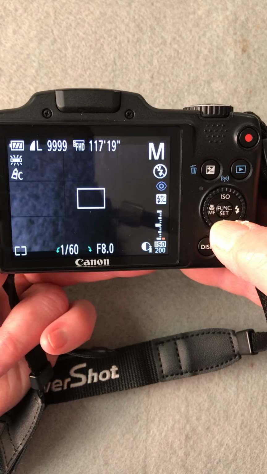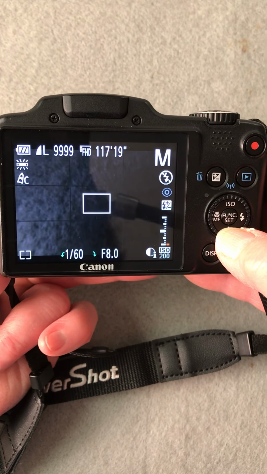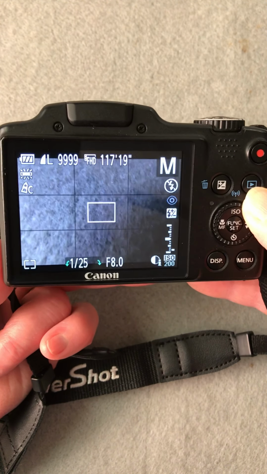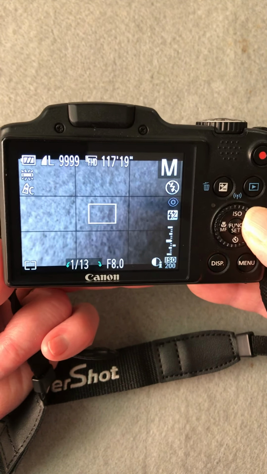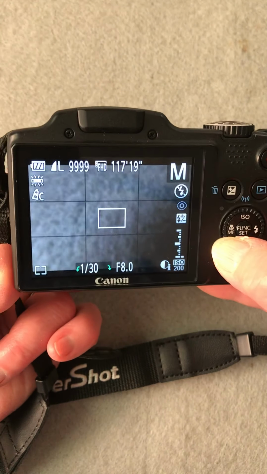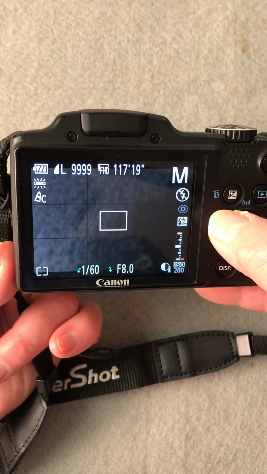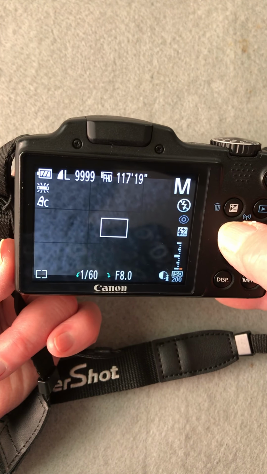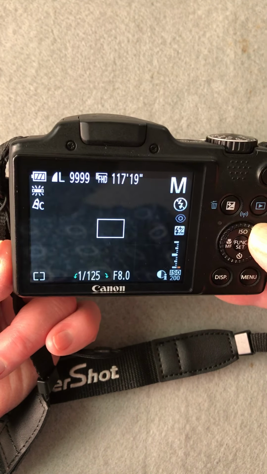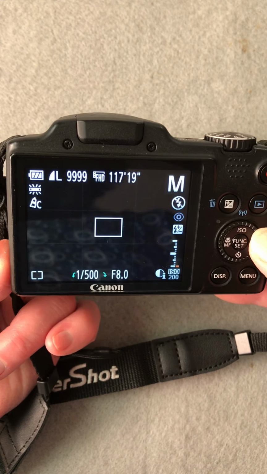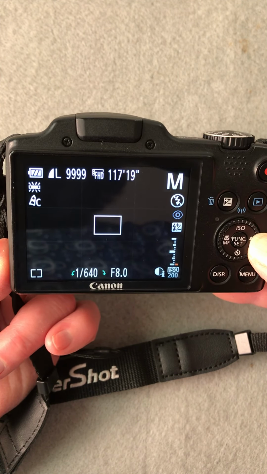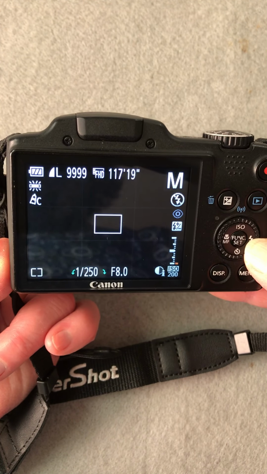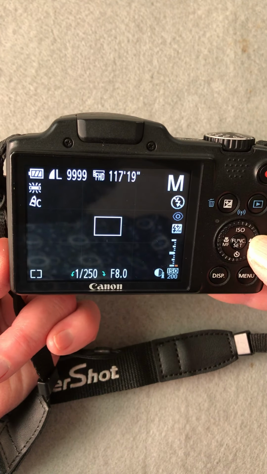So 1/60th, if you remember, everything starts to blur when you start going down. This gets slower and slower and slower. You can notice that it's a slower speed. It's going to let more light in. So usually you want to start about 1/60th, and otherwise you have to use a tripod if you go under that. And if you are outside and it's very windy, we would want to go up to maybe 1/640. I usually start about 250, depending upon how windy it is.